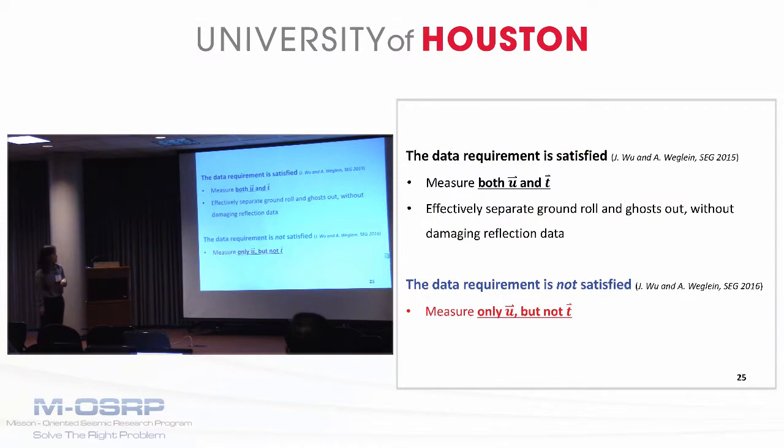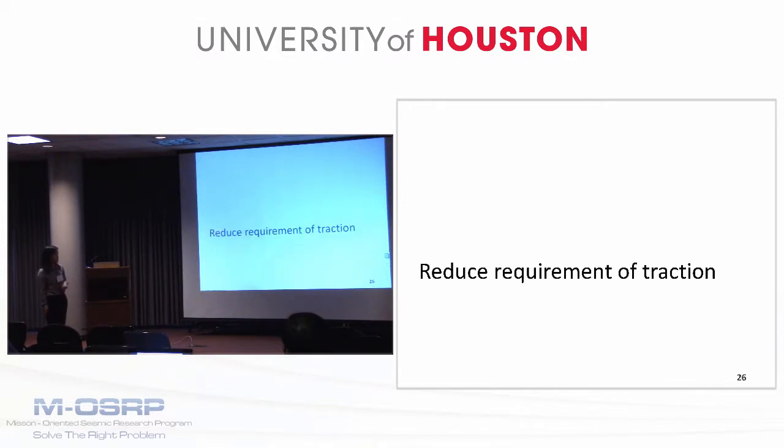But what if we do not satisfy the data requirement, which is always true for real acquisition today? You may not have the derivative of displacement to compute the traction T. So can this algorithm still be useful? It doesn't need to be perfect, just to see whether it can be useful, can be effective. So from this perspective, we would like to show you a simplified algorithm we developed to reduce the requirement of traction, corresponding to the limited onshore acquisition today.